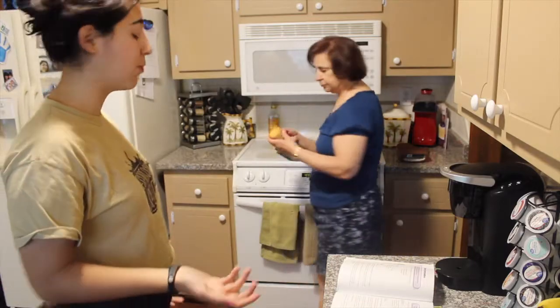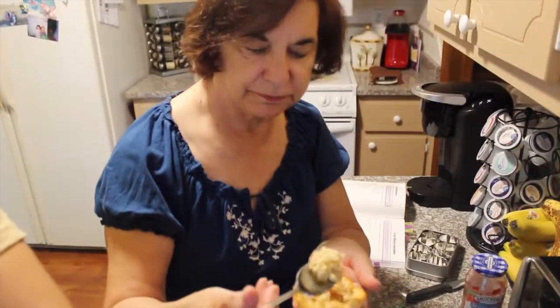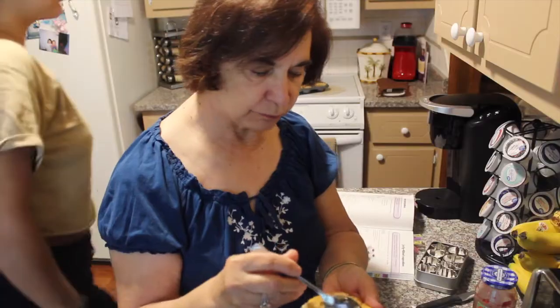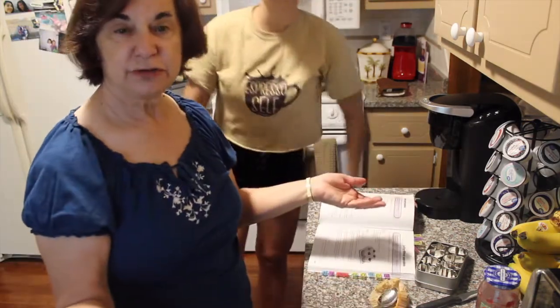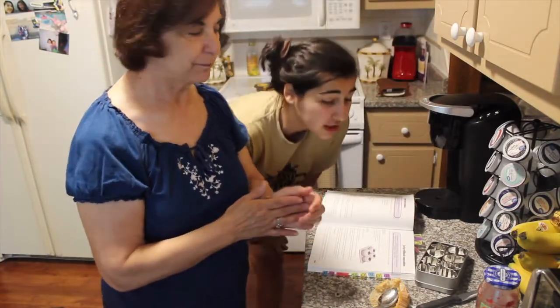They're still fine, but we just can't insert the jelly and stuff. You have to eat it with a spoon because they're gonna fall apart. We can't take it out of the paper. Is it good though? Yeah, just a little doughy. She's a little doughy, just like me, and she's still fine. We tried. We tried our best. I'd say we succeeded because it's still edible. We just have to try again.